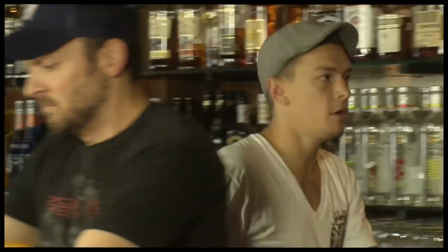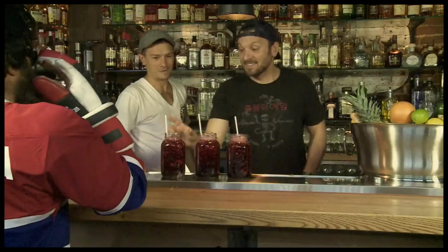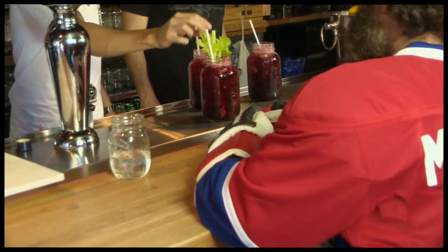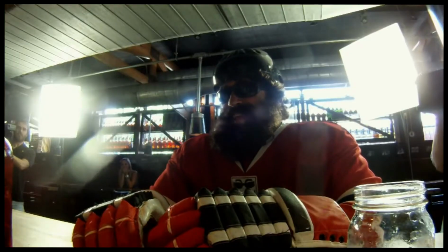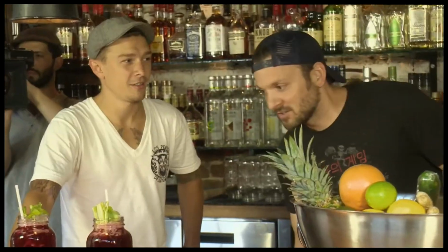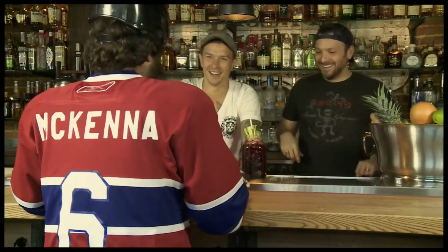Oh, get some straws. Did he just say straws? Charles adds some straws. Something has to happen when we put a straw in. Oh, yeah? We gotta pound him. Nice. Triggering a race. Steve, this is yours? One's yours. But before they start, the drink is garnished with celery leaves. The drinks are finished, so the race can begin. First one to finish is the winner. Well, kind of the loser and the winner.